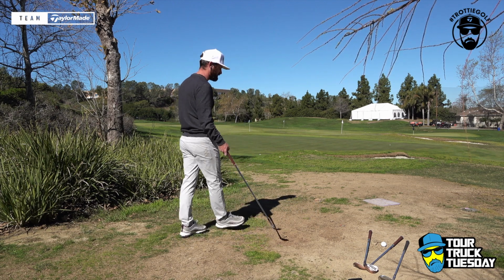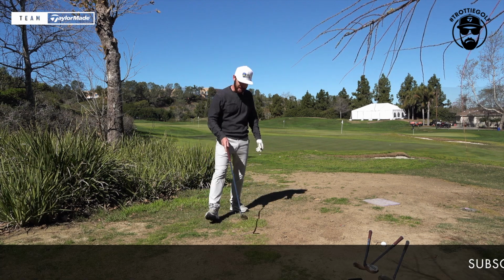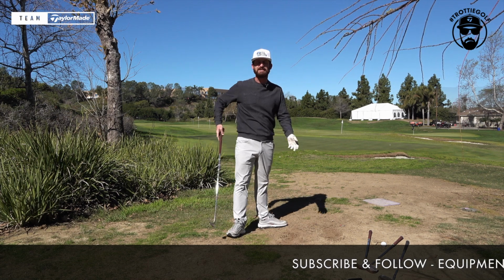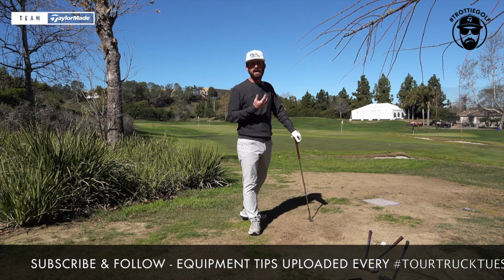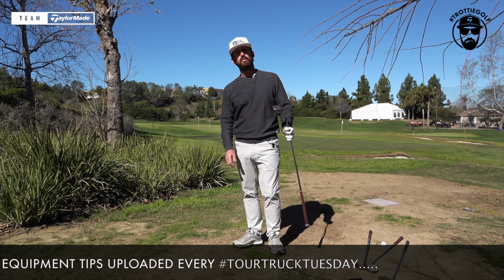Like I said, I didn't use a TrackMan here. I could have gone in this lush grass. I could have gone against this collar here. I chose to go where the turf is giving way and it's dead, because that's really where we end up sometimes on a golf course. I hate to say it, but it's true. And you might as well have a wedge like this bad boy that plays into your hands.